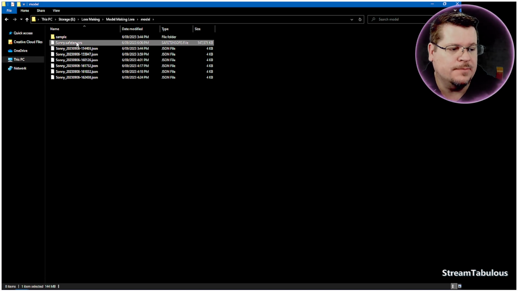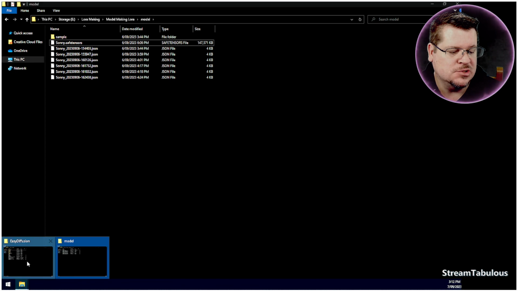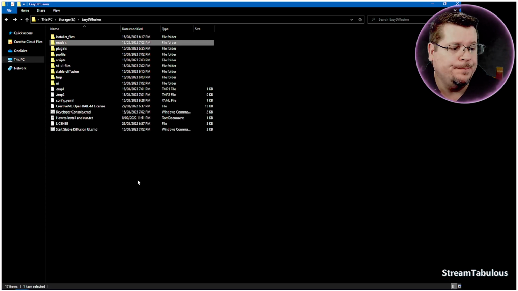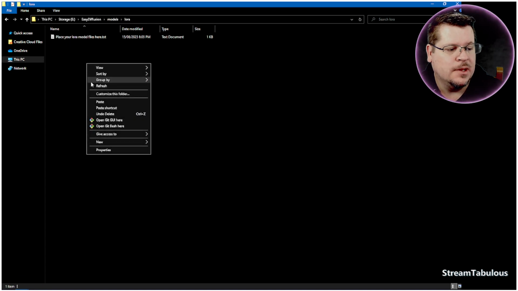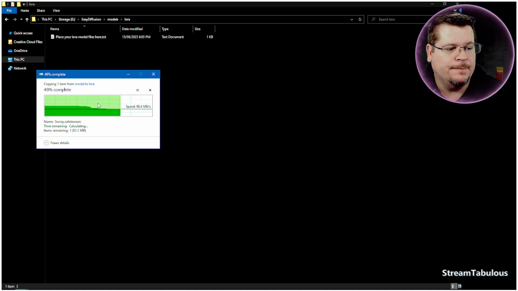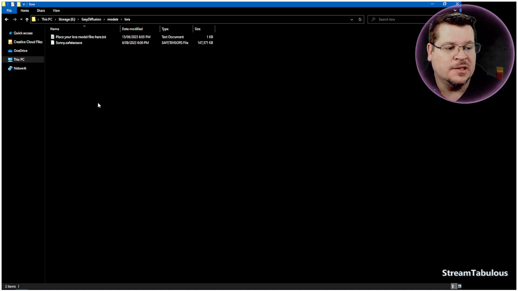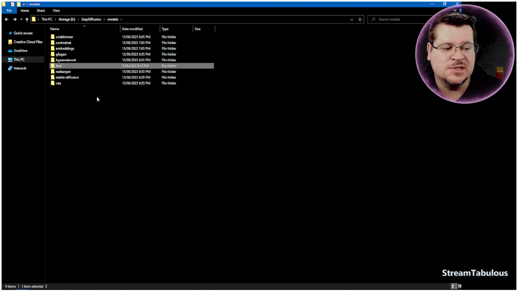So we're going to copy that. So just simply right click, copy. We're going to come across into our Easy Diffusion folder, and we're going to go into models, and then we're going to go into LORA, and we're just going to paste that in there. And now that is in there, we'll be able to use that in Easy Diffusion or Stable Diffusion.